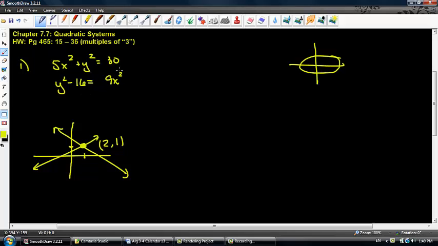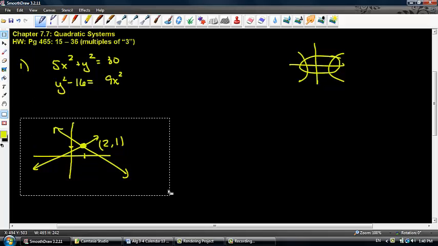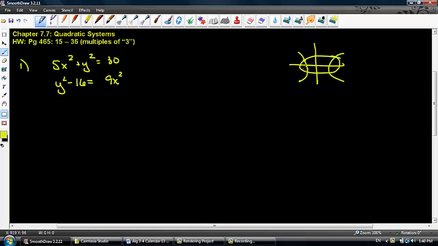The bottom, if you understand your conic sections, that's going to be a hyperbola. So let's just say it looks like that. I don't know what it really looks like, but we know that when there's an ellipse and a hyperbola, there are potentially four distinct points of intersection. So knowing your conic sections will tell you how many points of intersection, or how many answers, you should anticipate.